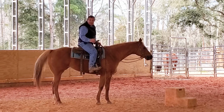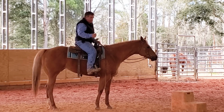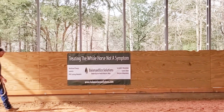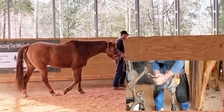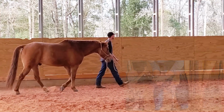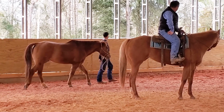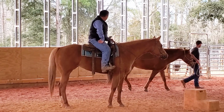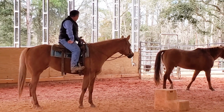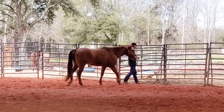My farrier is here, so there's gonna be traffic in and out. Robert's helping me handle horses for the farrier. That's Bob. He actually just got his first set of shoes on in probably close to 10 years. He's doing so good in training. I wanted to put some sliders on him, see what he'd do. So I'll be doing a video of that probably next week. Give him a chance to kind of get acclimated to them. He's to the point where he needed them.